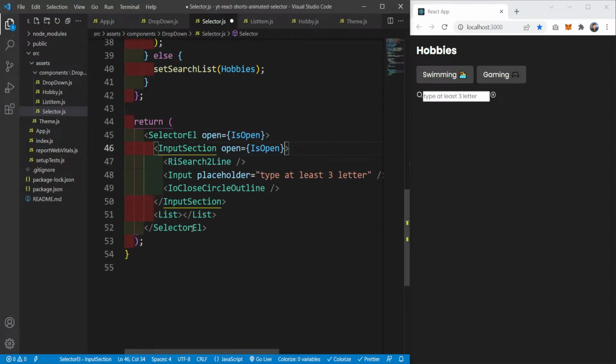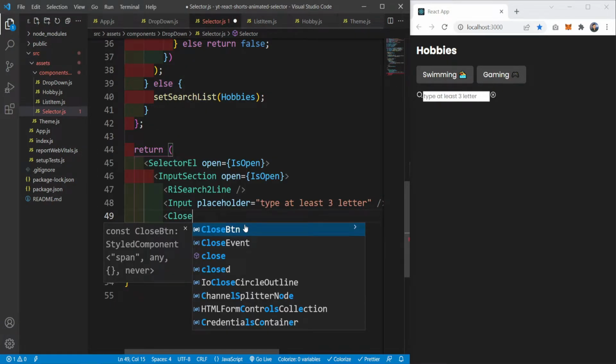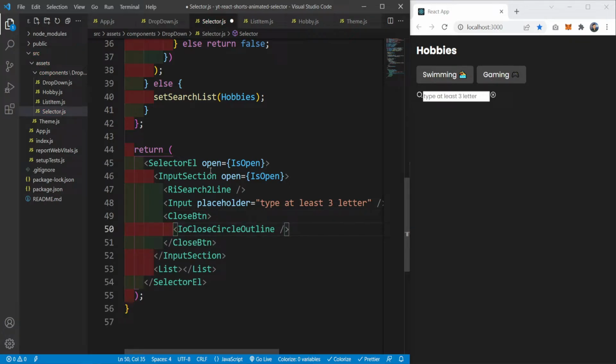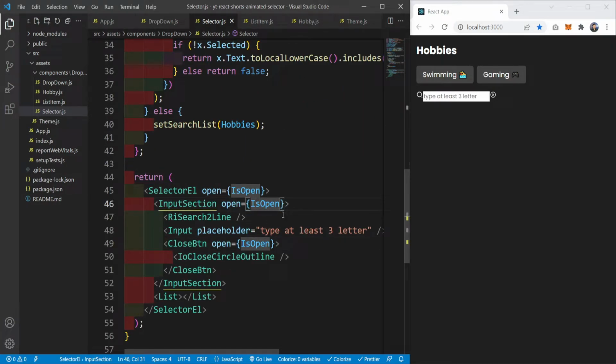And we need that on the close button too. Actually, the close button can wrap this one inside itself. So I will go down to the close button and put this one in it. Give this to the close button too. And in here, for the input, we need to set something.